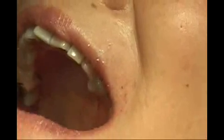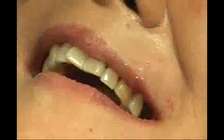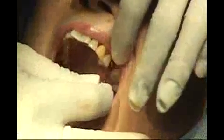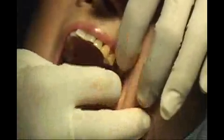Okay, are you okay? So how did it go? Okay. Okay, did you even feel anything? No. Was it easier than you expected? Besides all the cameras and everything, but was it fairly easy? Okay, so we'll take one more different type of x-ray and then you're done. Okay? No stitches or anything. How's that?